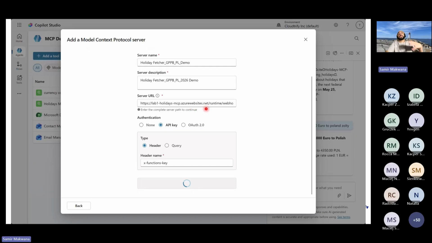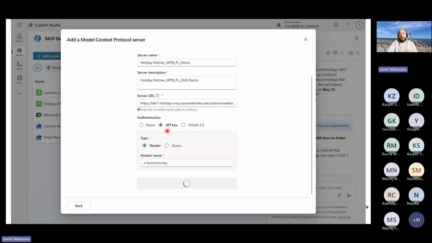Once you build your MCP server, you publish it into Azure because it should be accessible over the internet. Then in that Azure function, you will see different URLs, and the one we need to look for is the endpoint URL. You need to copy that URL over here.